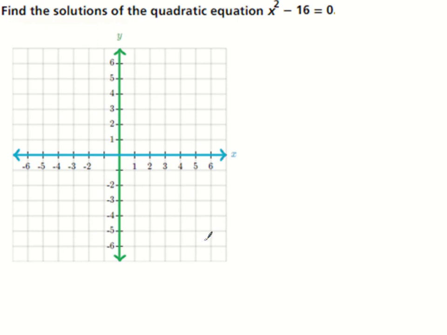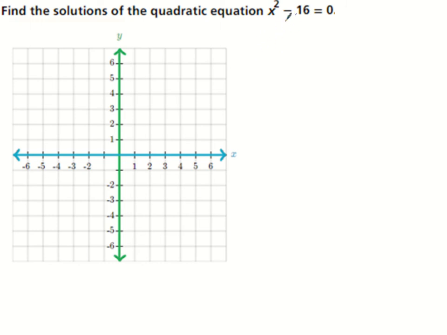So if I wanted to find the solutions to the quadratic equation x squared minus 16 equals 0, I can graph this and figure out what the x-intercepts of this particular equation are. So I can graph it, okay? And then when I graph it, we'll look at the graph and find the solution that way. Because right now it is equal to 0, that means I'm looking for the x-intercepts. We'll plug them in, we'll show why.